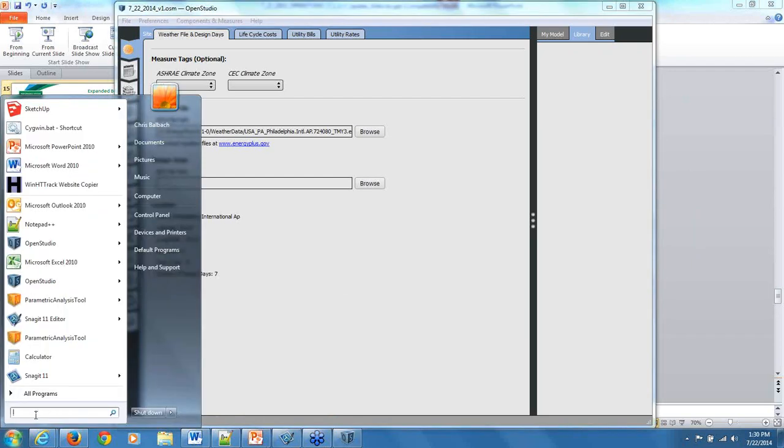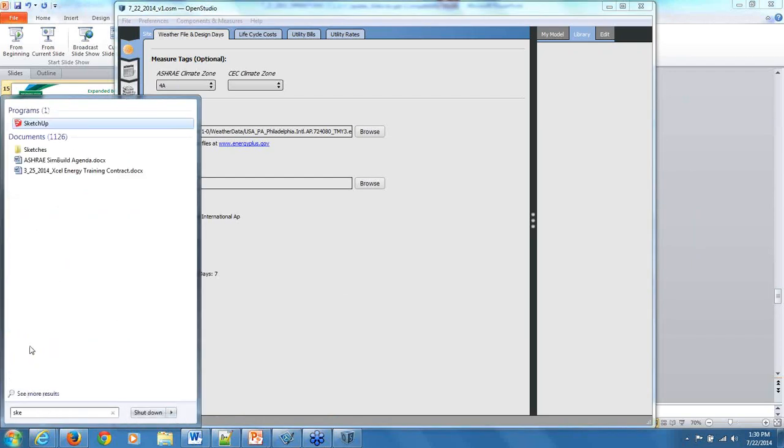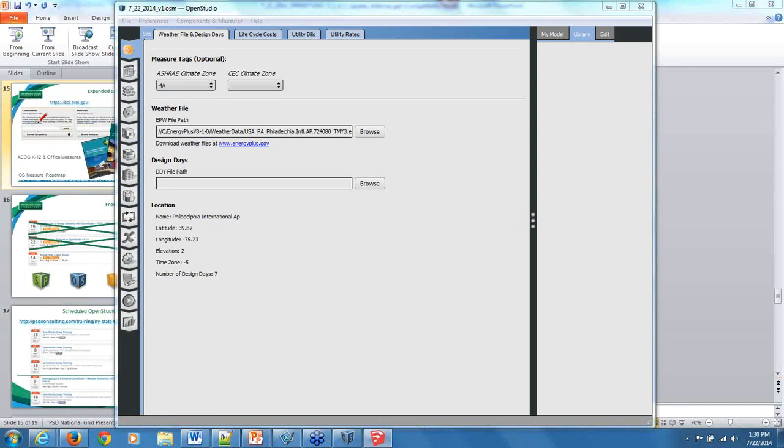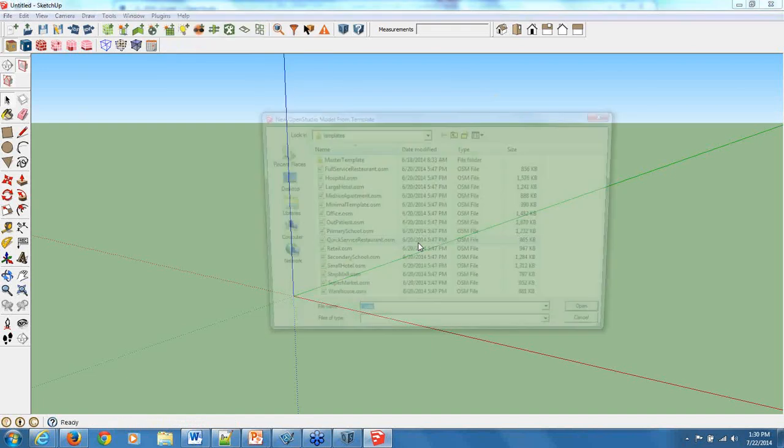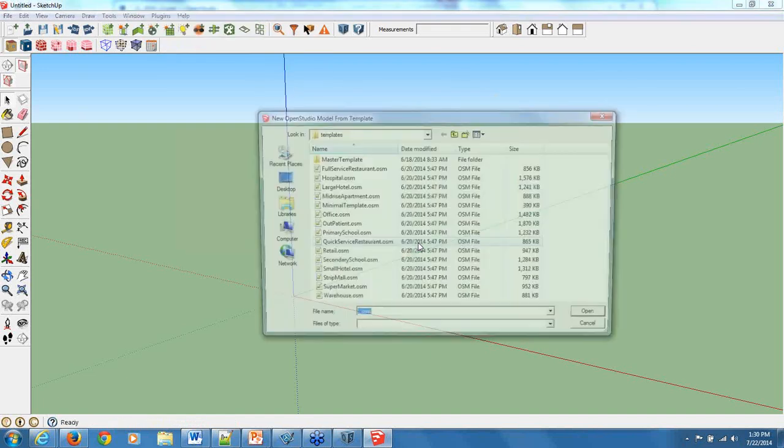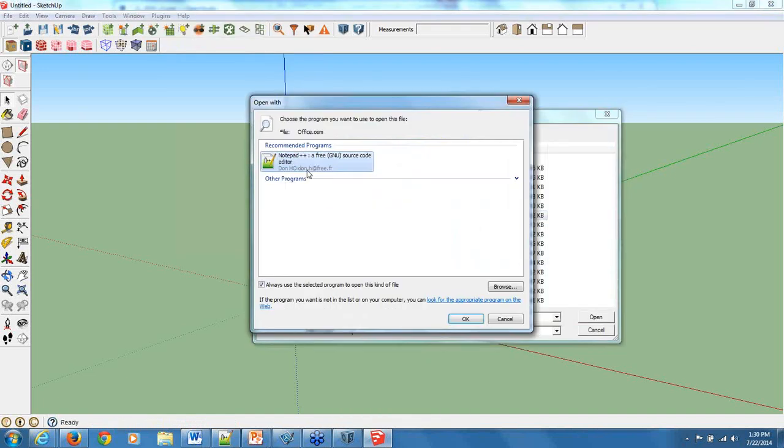So now I'll go ahead and demonstrate the OpenStudio templates. And to do that, I think I'm going to open up the SketchUp plugin. It might be easier to do that. So I'll open up the SketchUp plugin that's associated with OpenStudio version 1.4 to show again that I have OpenStudio 1.4 loaded here. And I will get rid of Susan here, and I will map it by first loading a template. And let's just say, for example, let's take the office template.